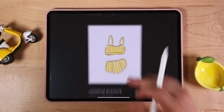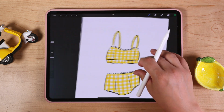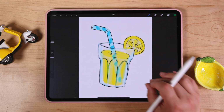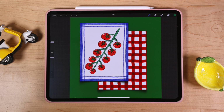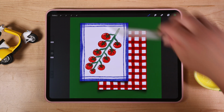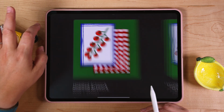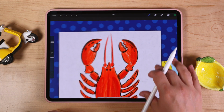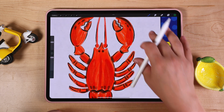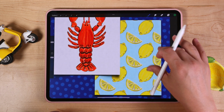I love it. I've been using the same kind of art style for a few different illustrations I've done lately, like this cute little swimsuit, this glass of lemonade. I love that loose line work. And here's a fun little way that I paired this artwork with a border and a cute pattern. In Art Makers Club, we're exploring how to pair artwork with patterns such as this. And we're actually going to be drawing this fun little lobster, which is using very similar kind of art style that you just learned. So we're doing our hero illustration and then a pattern to go with it.